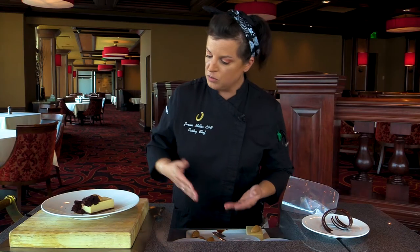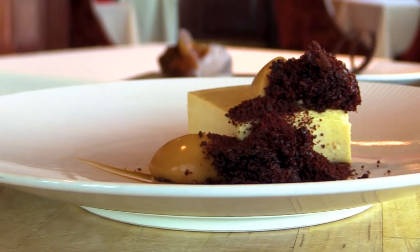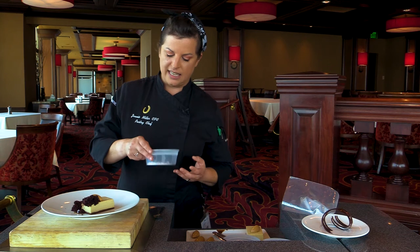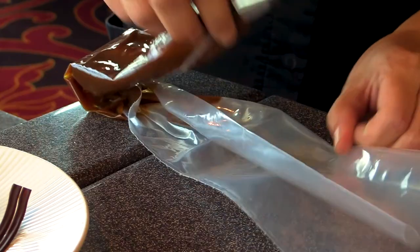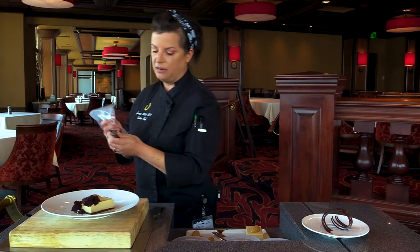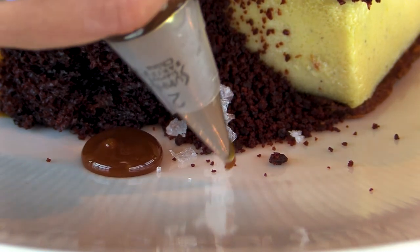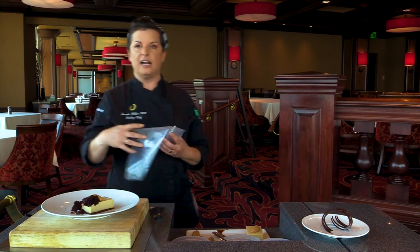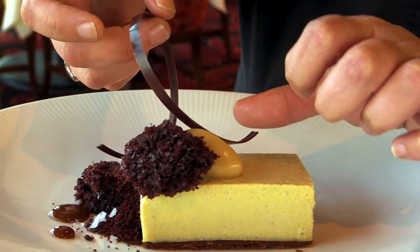I added caramel sauce and I'm going to add a little bit more here in just a second. When you're finishing you want to use something that's got a little bit of flake to it — you don't want to use table salt. This is Maldon, and it's got a nice flake; it melts as soon as it hits your tongue, but if you bite quick enough it does have that crunch too. It complements the caramel and brown sugar in the budino so well. You always want to find some movement on the plate, and adding the sauce in dots gives you more movement. Then to build off that height a little bit more, we're going to do a nice chocolate curl with some tempered dark chocolate.